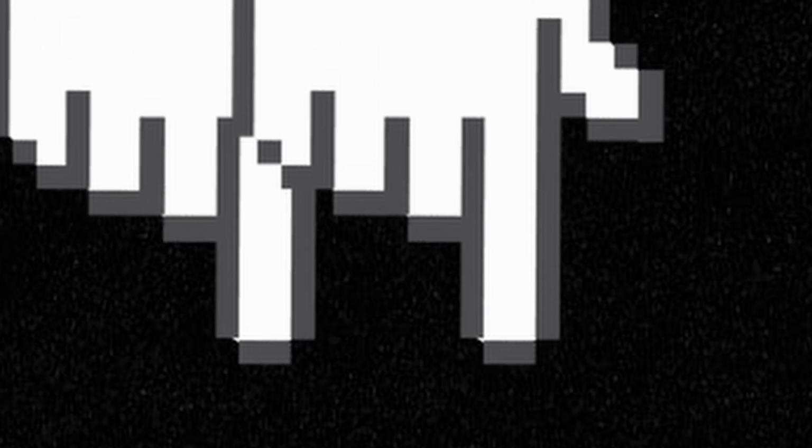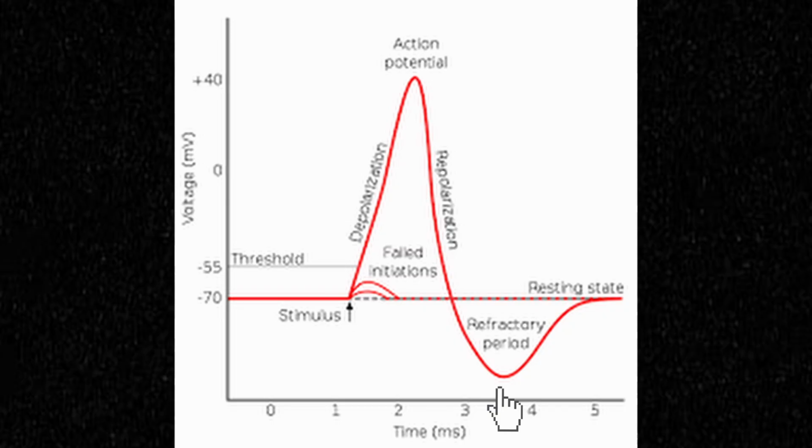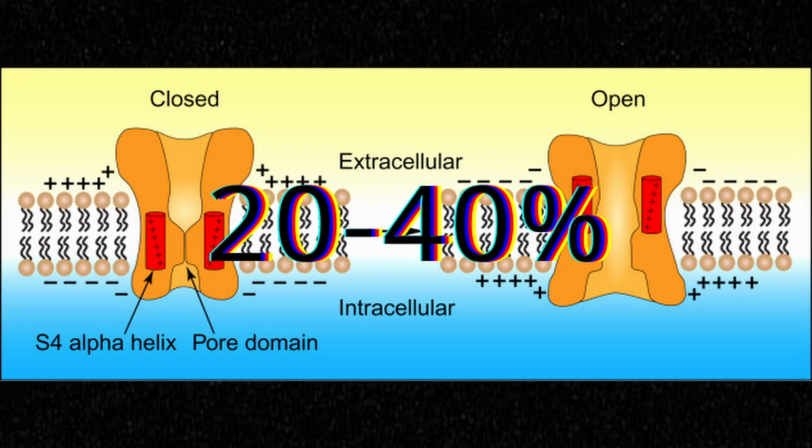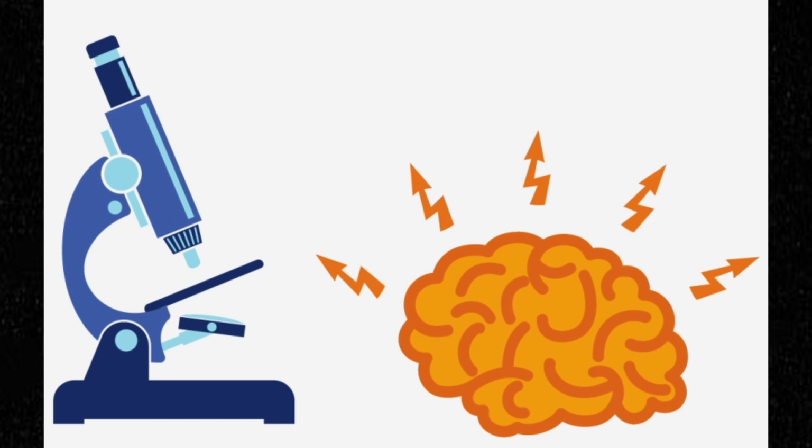It may also do it in reverse to allow the ions in if the voltage gets too low. For those who may not know quite as much about ATP and hydrolysis, I'll be making a video going over that in a detailed version. But for a summary, ATP is just a main source of energy used by the body. Anyways, this ion pump does actually account for 20 to 40% of the total brain's energy use.